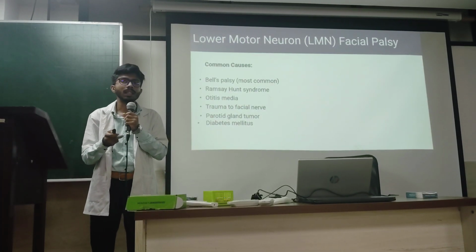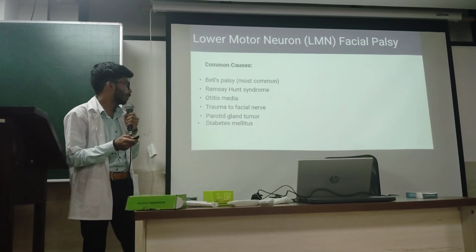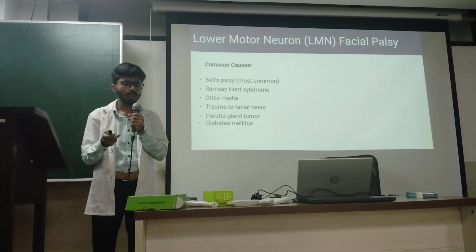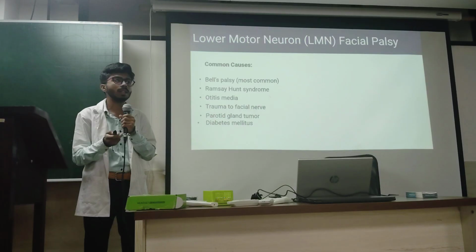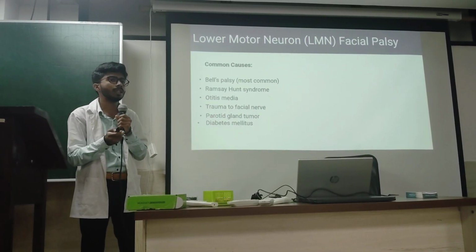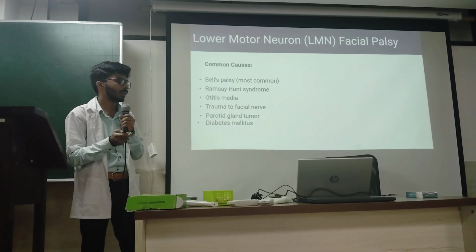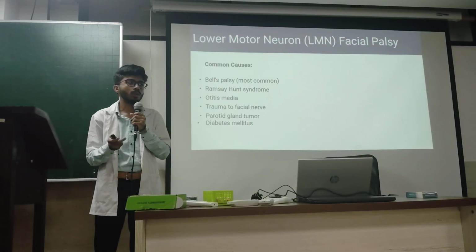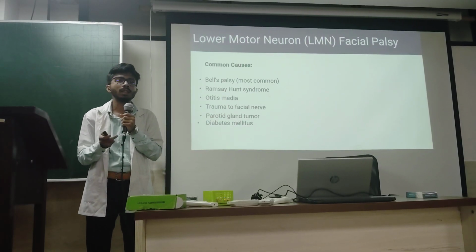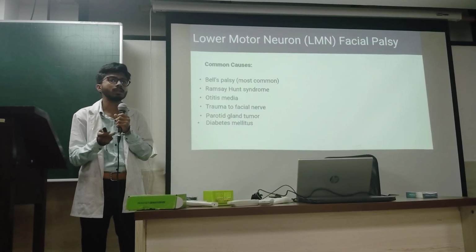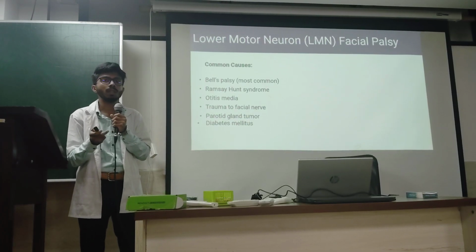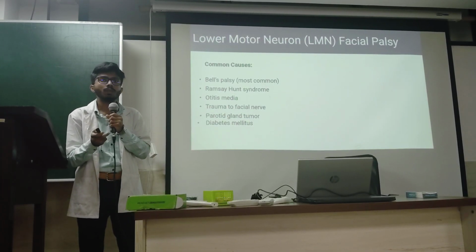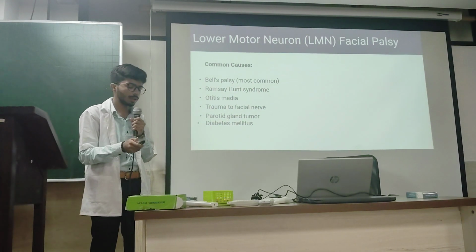It is in diabetes mellitus, where the sugar level is high. In some cases, due to diabetes mellitus, some nerves are affected, and the facial nerve is one of them. The blood vessels are affected, so not enough blood is supplied to the nerves, due to which the conduction of impulses or nerve supply cannot occur.